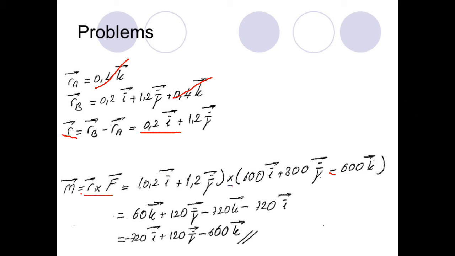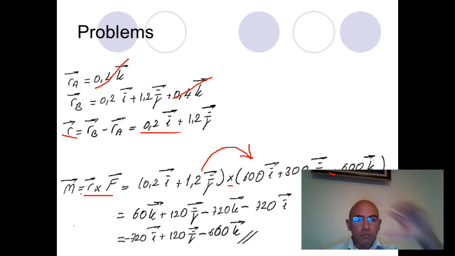Now let's look at the second term. We multiply this term with this one. This is our first vector product. So 1.2 j multiplied with the i vector. From j to i it is the negative z direction. As you see, my thumb will show you the negative z direction. In fact, 1.2 multiplied by 600 will give you minus 720 k. k is the unit vector in the z direction.